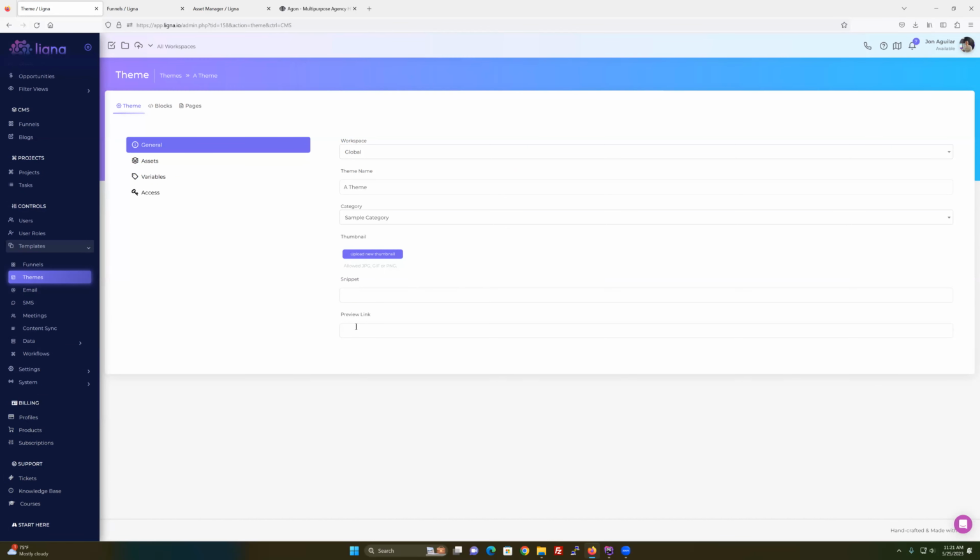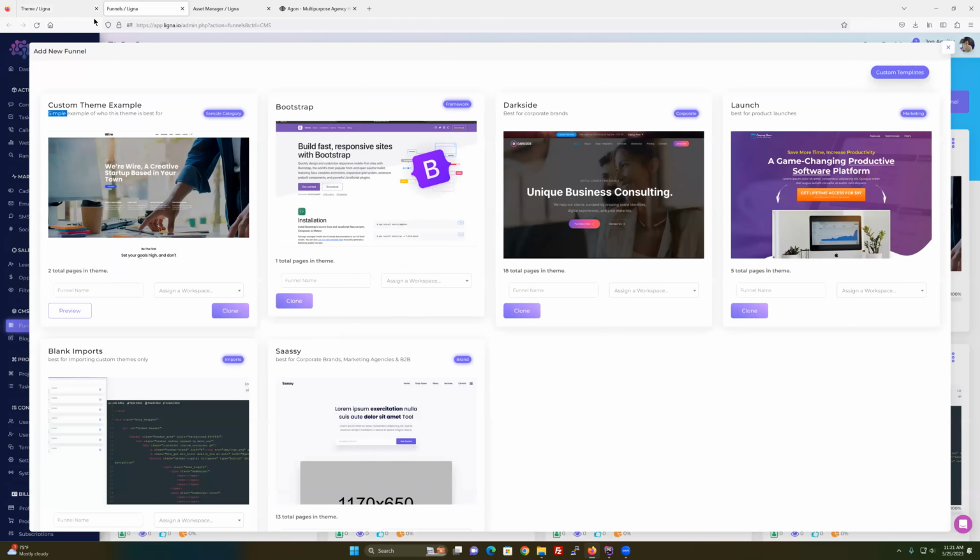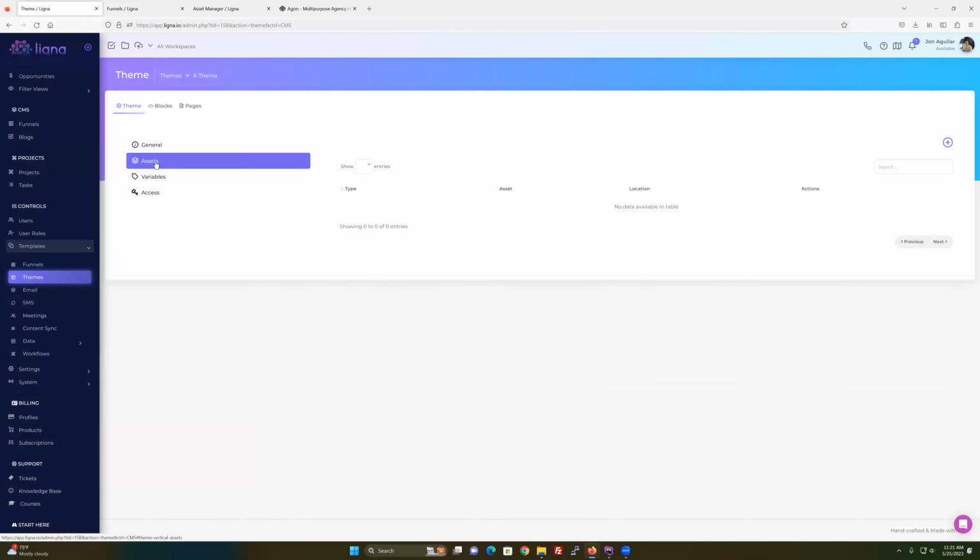If you've set up your domain for your portal, we have wildcard A records that you can use subdomains freely throughout the platform. So I would certainly build your own little repository of previews and throw a preview link on it with a subdomain and throw that in here so your clients can click on the preview and see what it looks like. And those are just the settings for the actual theme. Now, this is the asset part.